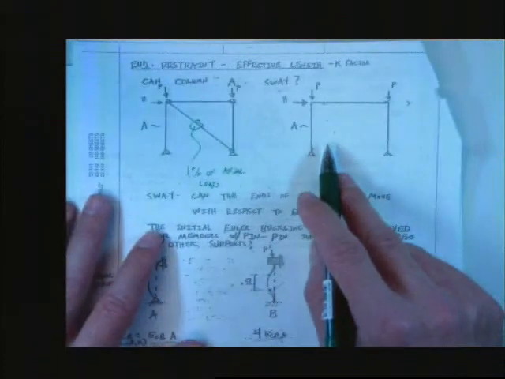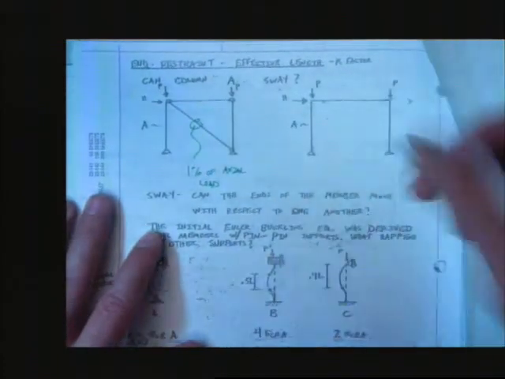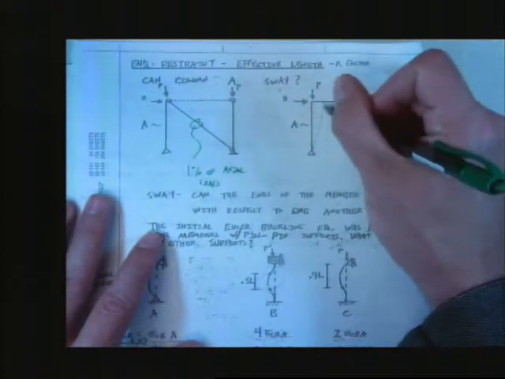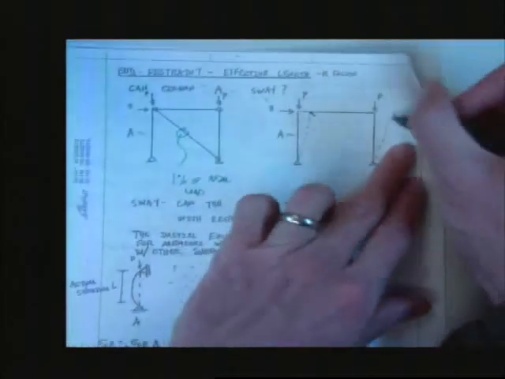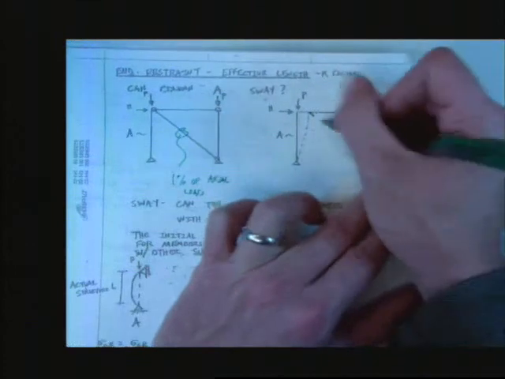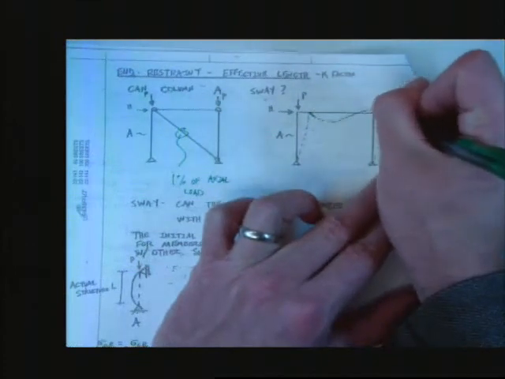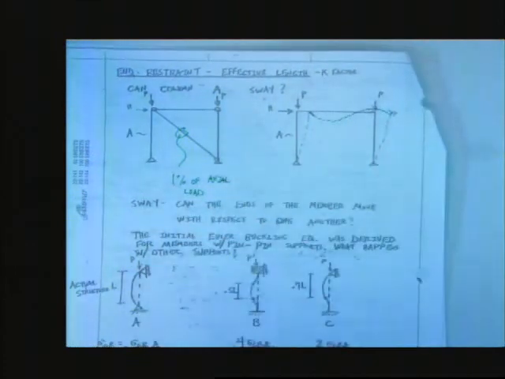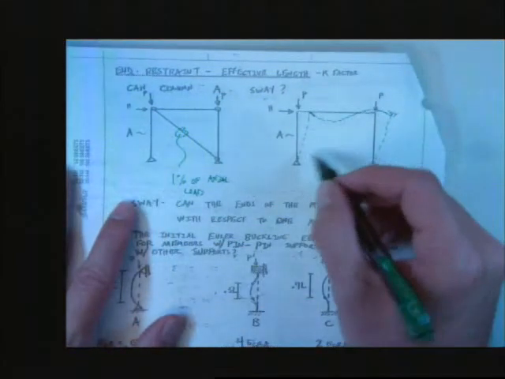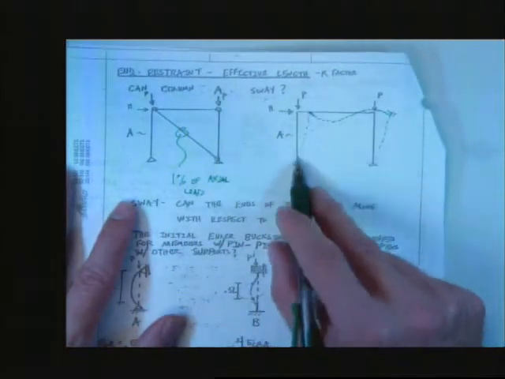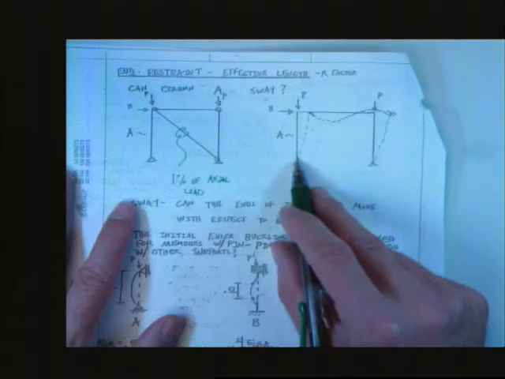In this situation, when we draw the deflected shape, what does that look like? If you can't draw deflected shapes in this class, you are going to be in big time trouble. That's the deflected shape. That's what it looks like. And you're going to say that's a sway. Why is it sway? Because the top moved with respect to the bottom, didn't it?